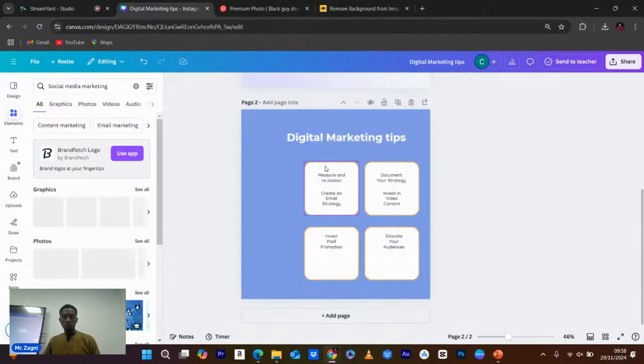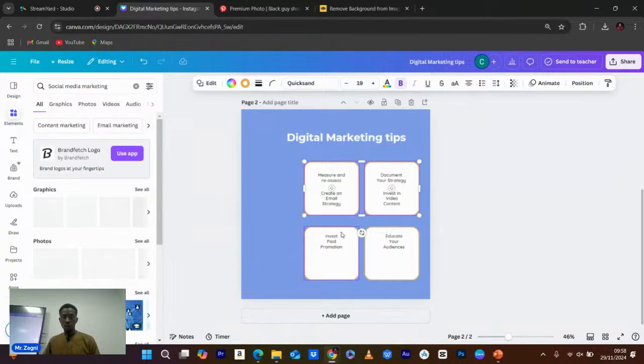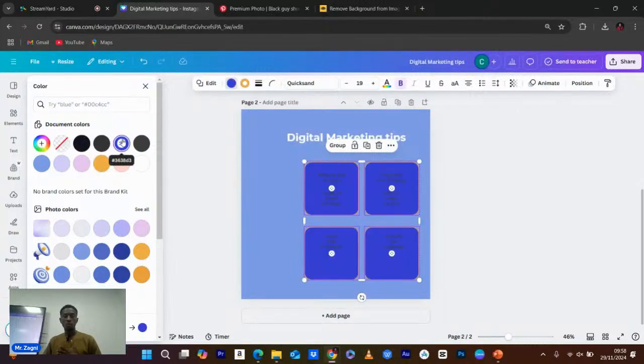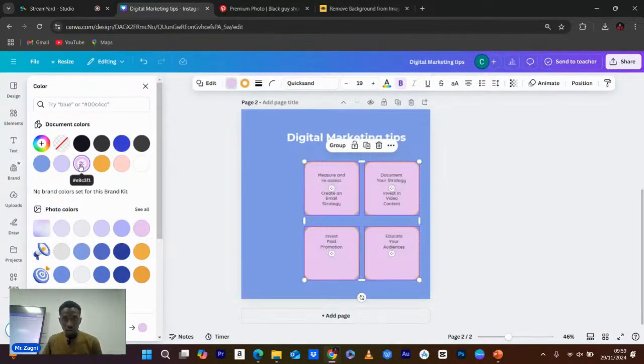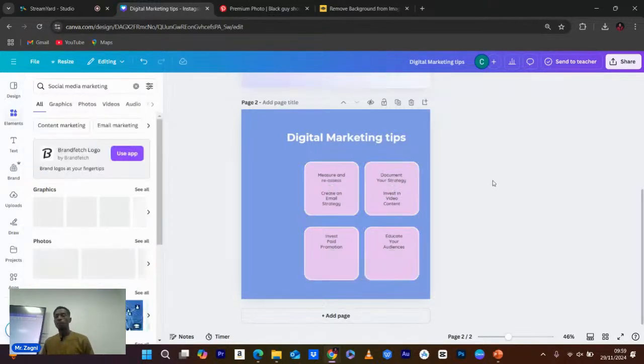Okay, so what we want to do now is to change this entire color now because I want my border to be white. So I will change this color to blue. No, blue is not fine. Okay, so I can change my color to this. Then I'll change my border color to white. Right? So I feel like it's more visible now.